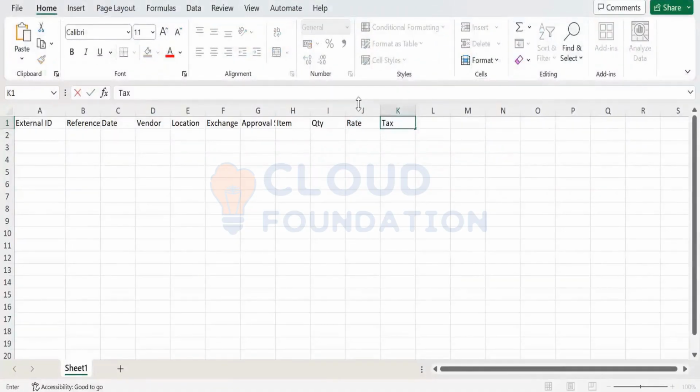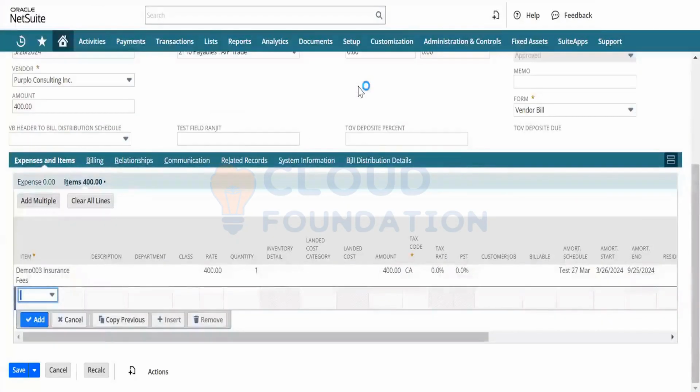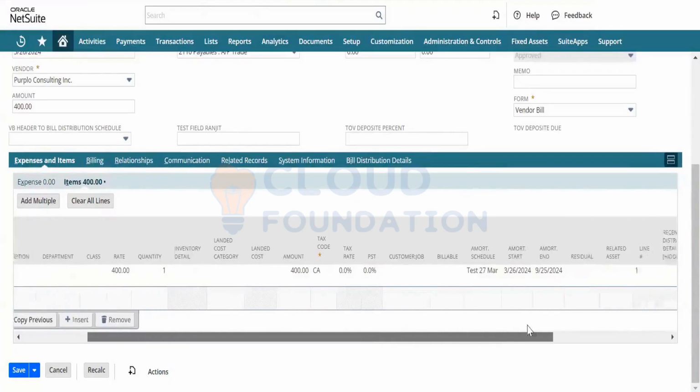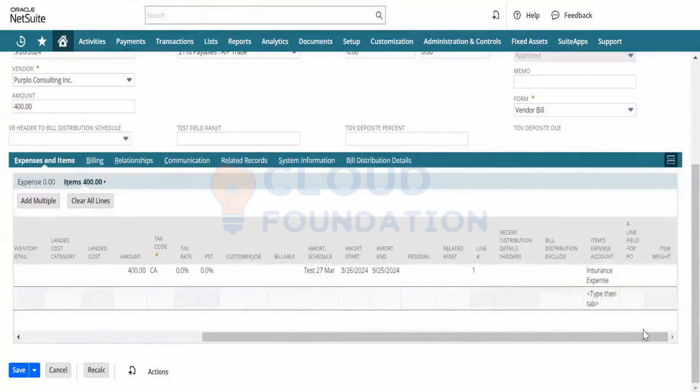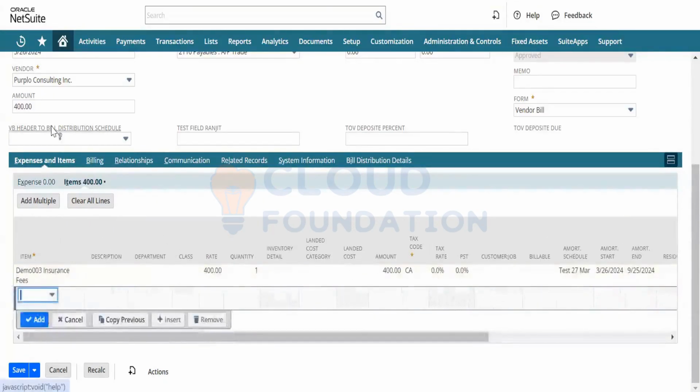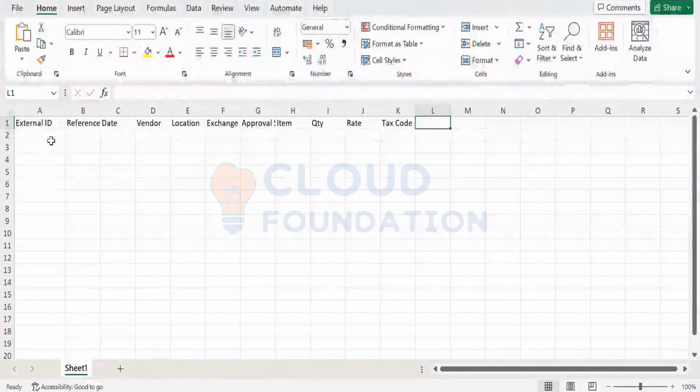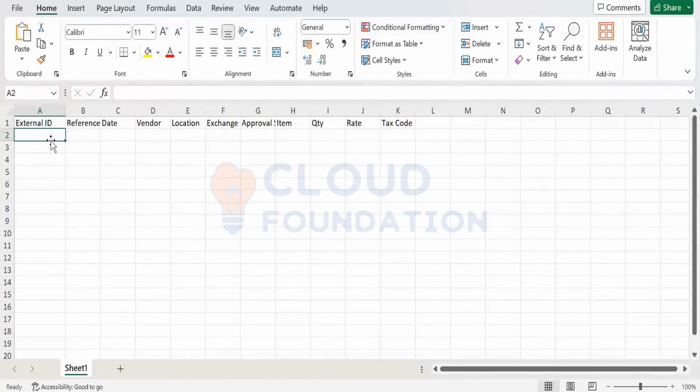I think we can leave the rest of the details. Now, let's say my external ID is 19th March 24, request status.